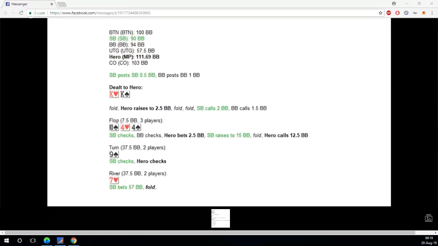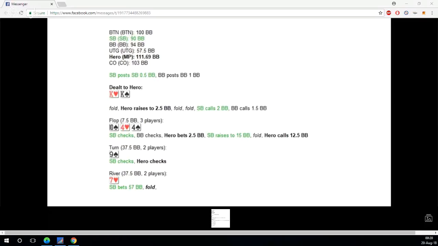Yeah. So are you saying if we decided to check back the kings, we are going to fold to any river size? Yes, he's overbetting here, but let's say he is betting 1/3 of the river pot. We are still going to fold kings there. Yeah, okay. Exploitatively or GTO?